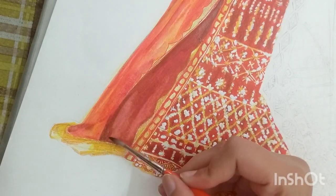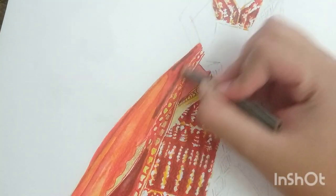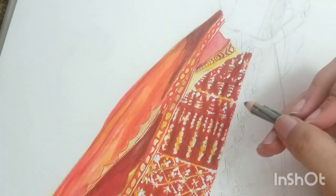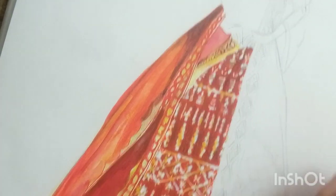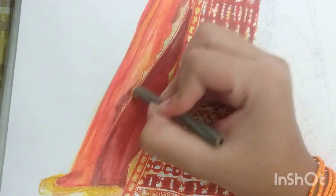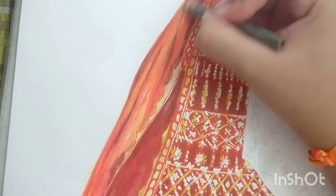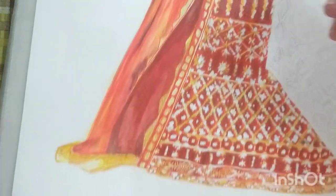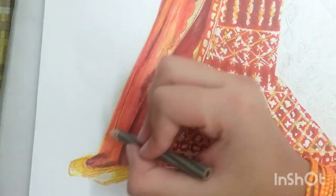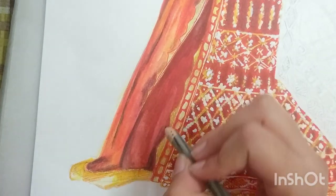Now you can see it has become smooth and nice — add the darker touch wherever needed. I am adding a bit of black in these two folds, adding black touch to show the fold areas as the dupatta is falling downward, so there are a lot of folds arising over this part. We have to show them carefully and nicely — it is very important to show our folds and falls. Once this is done you can add wet brush over it to create smoothness.